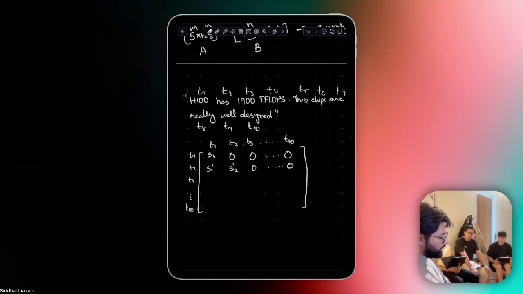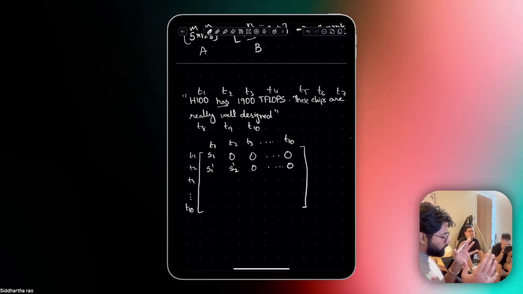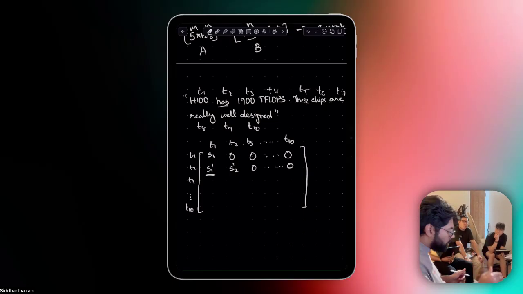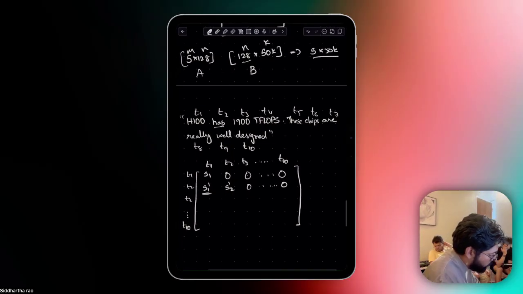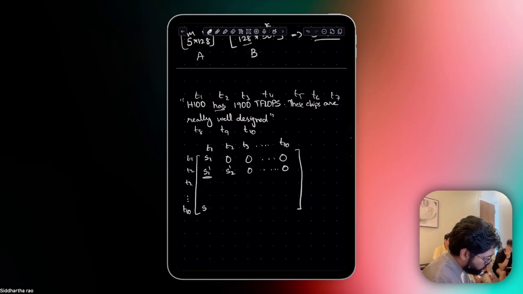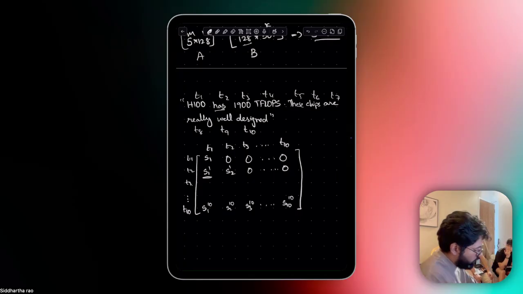So now this is saying, okay, for T2, which is a combination of, I'm giving this weight S11 to the word H100 and S21 to the word has, like to myself. And that captures the true essence of the word has, and so on. And ultimately you have T10, which is designed, and you can say S1,10, S2,10, S3,10, and so on to S10,10.